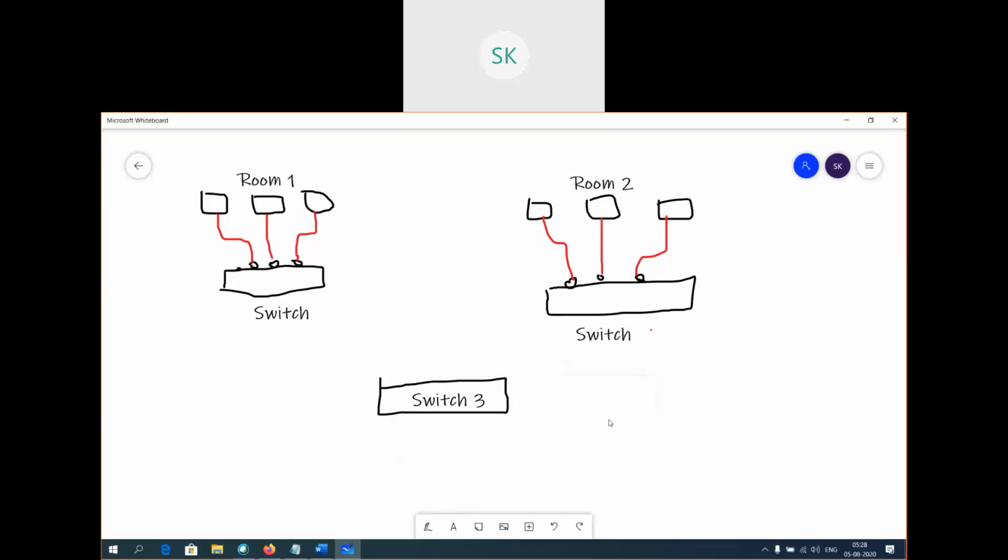Switch 3. So to establish communication from the room number 1 switch to the room number 2 switch, how can I do it? I can create a functionality between these 2 switches. I'm going to create 2 ports over here, right? I can establish communication directly like this, with one cable, so that room number 1 and room number 2 systems are able to communicate.